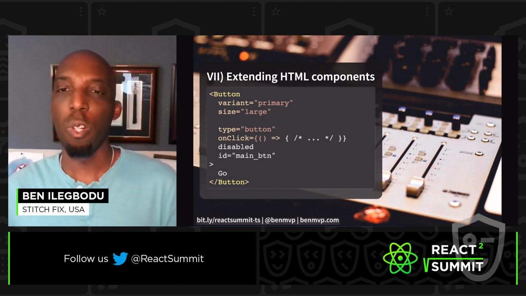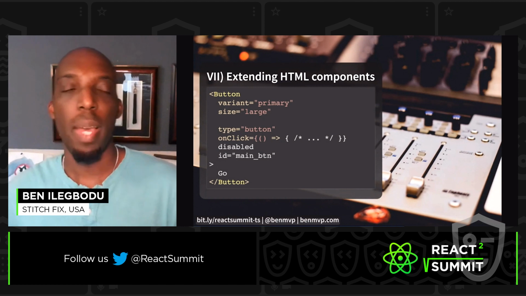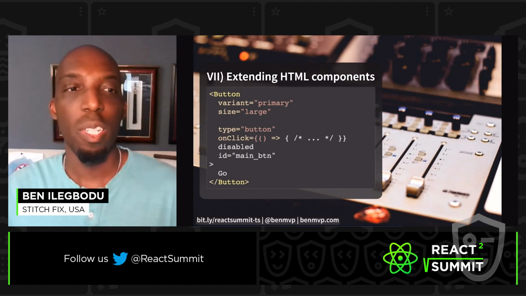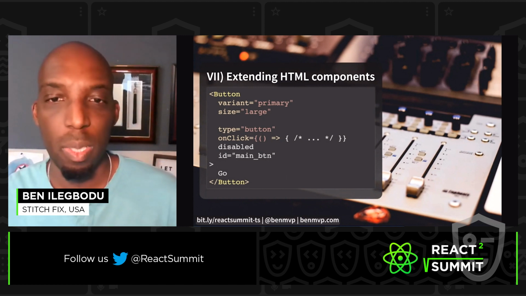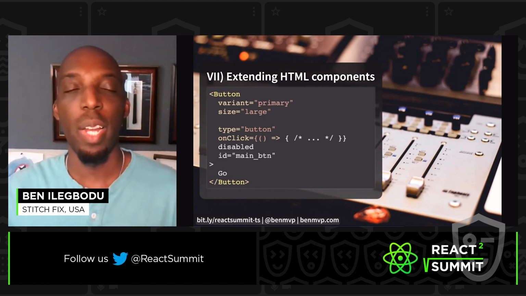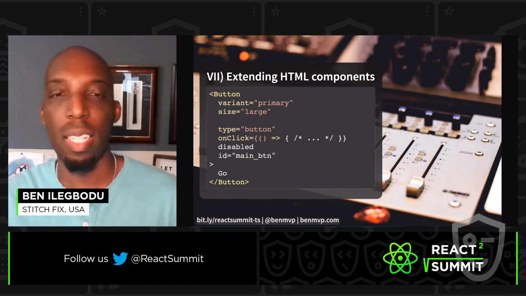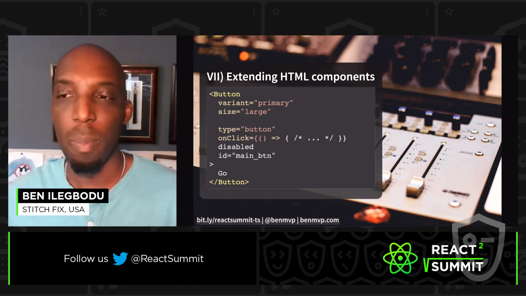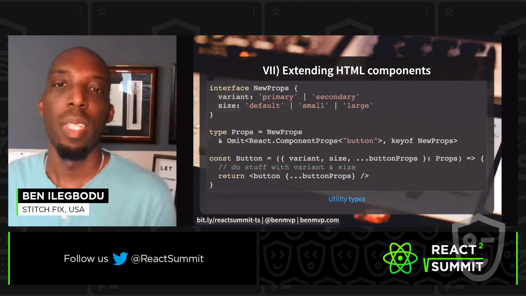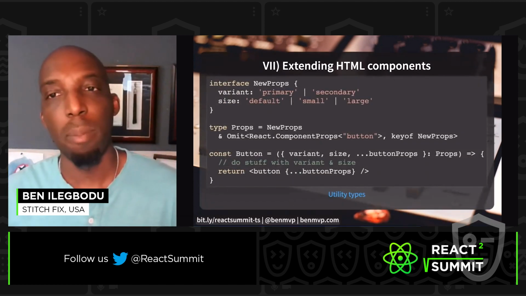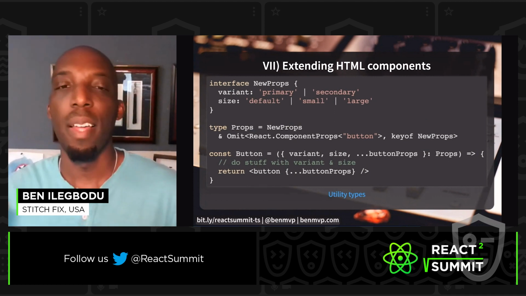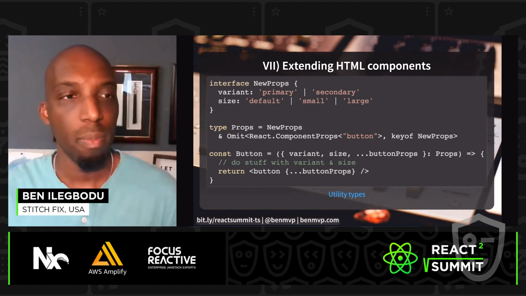So we already do this sort of thing without TypeScript. We pass along a whole bunch of unknown props to an underlying button element. But there's no validation in just vanilla JavaScript. So I could pass literally any prop. And we're relying on runtime errors from React to tell us, oh wait, you cannot pass an href attribute to a button element, and it'll complain in the error console. Well, let's try to make this type safe instead. This is what our TypeScript definition could look like. Again, there are a number of different ways that we can accomplish this, but this is the way that I like to accomplish it.